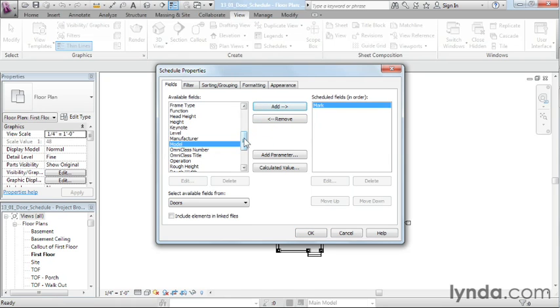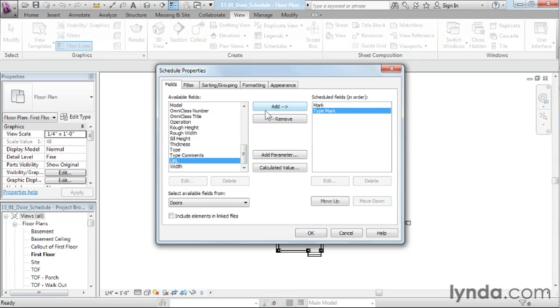Next, we want to do the type mark. Now the type mark actually references a completely another drawing that we will be doing in the future. And that drawing is going to have all the different doors and the way that they look on it. How it's referenced is by letters. Let's say A, B, C, or D, or some sort of designation. That being said, I'm going to highlight on type mark and click on Add. And those pictures that we'll be drawing are also going to have that A, B, C, or D, or D-1, or however way that you decide to label those, and that's going to be the type mark.